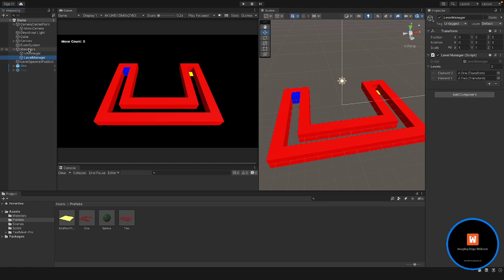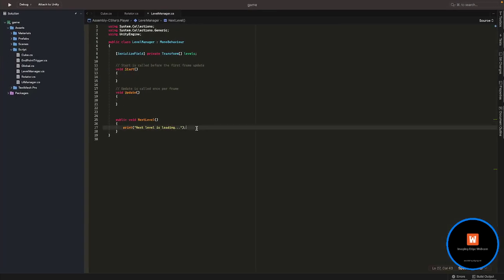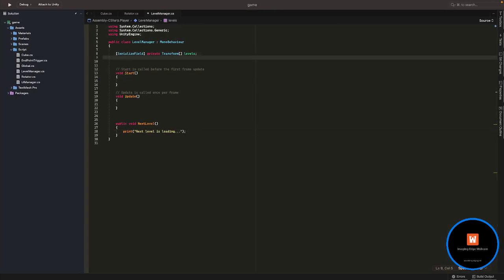We could just use our actual level manager, but we can't do that because this is positioned somewhere else. So let's just reset that so that it brings it into our scene. So there it is. We could just use our level manager because now that is positioned at 0, 0, 0 on the X, Y and Z axis, but why not? We'll make its own game object.